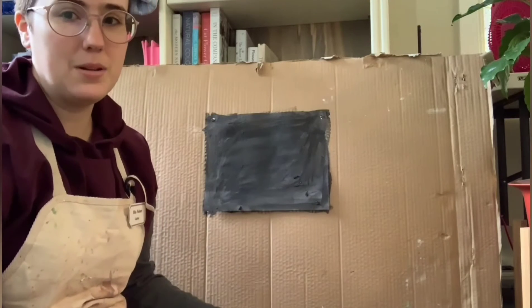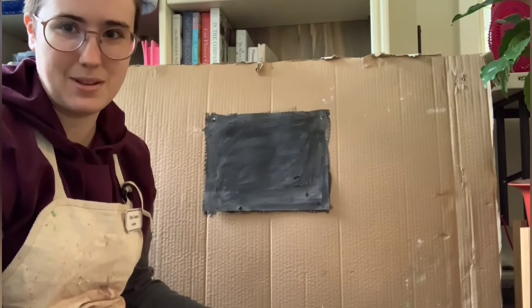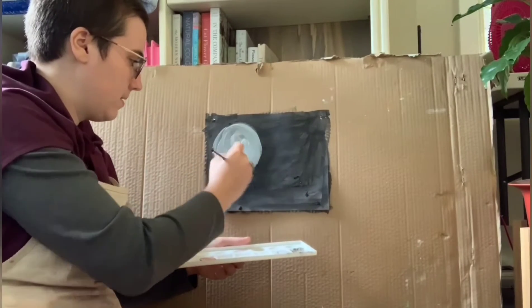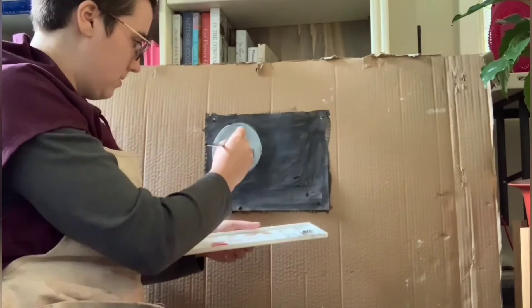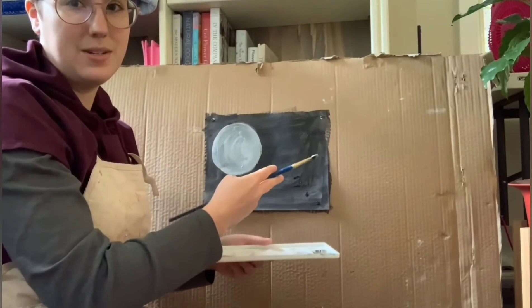Next, I'm gonna do the moon, because the moon reminds me of how small I am in this big universe. It doesn't have to be perfect — we're all a little imperfect. What'd you say, Gabby? Your black paint didn't fully dry. I know. I'm gonna add a few craters using the other end of my brush, almost like a dull pencil.